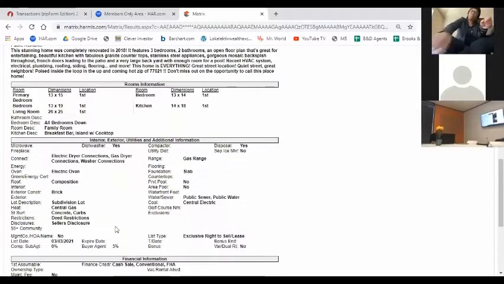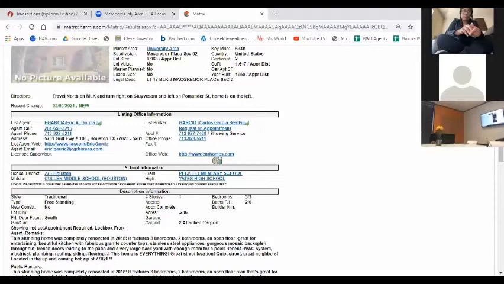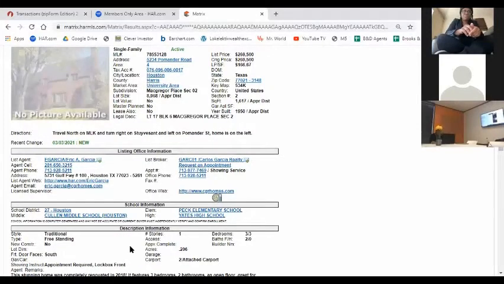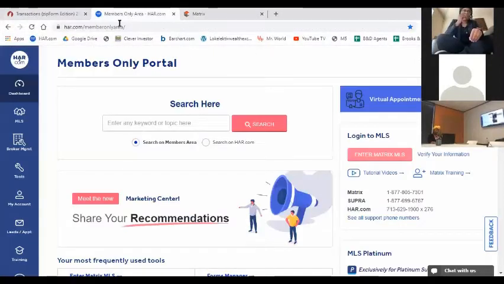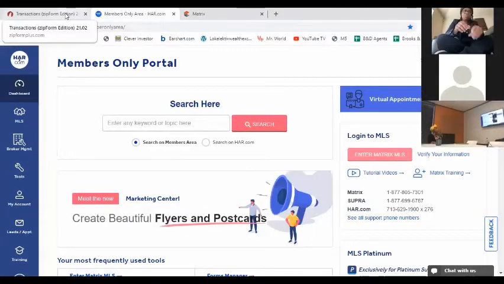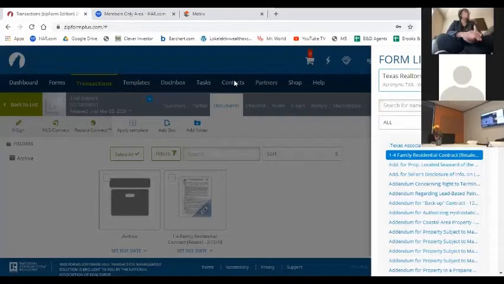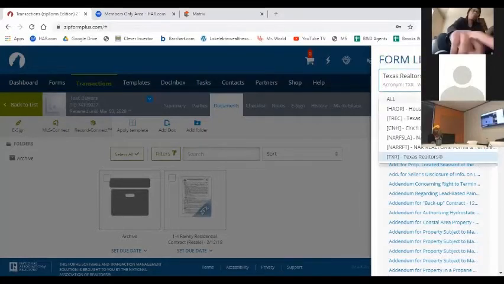Hey, Lisa, it's Rod. For some strange reason, when I go to forms, it's all forms. There's nothing there. Even when I just tried 1 to 4 family and did a search, nothing is popping up. That's strange. That means that something in the membership is not linking over to Trek. I've run across that a few times. Right there, you see where it says Texas Realtors, you click on all and it's still not there? Yeah, even when I clicked all, the only thing that's there is all. There's nothing else.